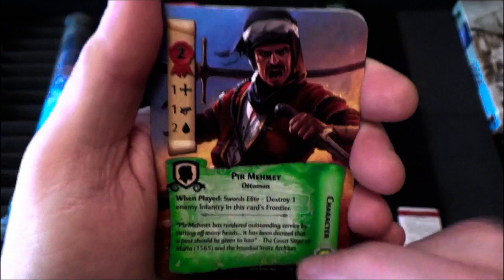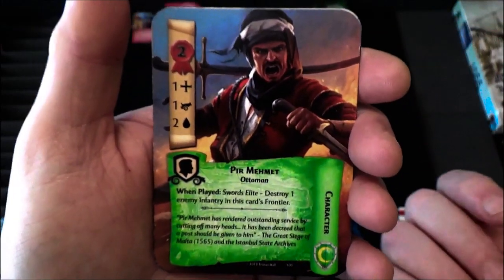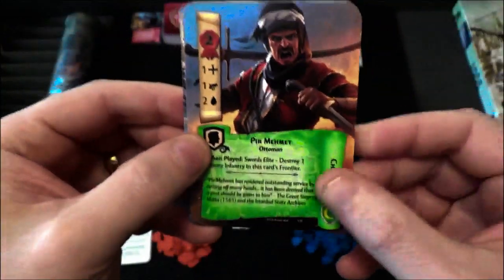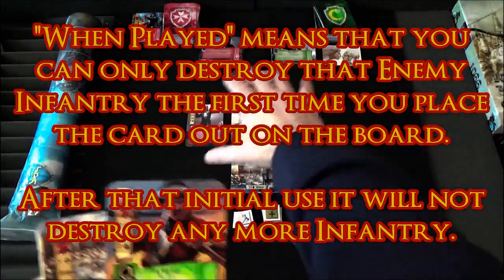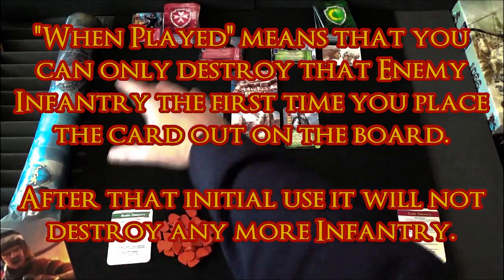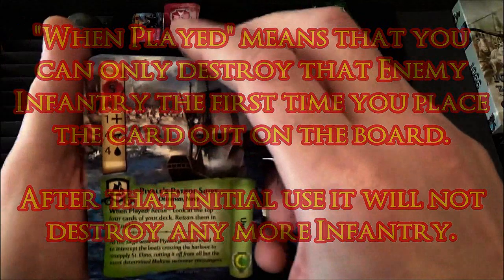Yeah, so that's Piers, and as you can see, the man's an absolute nutcase, and that's why he goes around destroying inventory. So that's it. So pay the cost for him, put him out on the board, and obviously as part of your play, you would look to use a frontier that had inventory in it so you could get rid of it. Yeah, so that's an example of a character card.